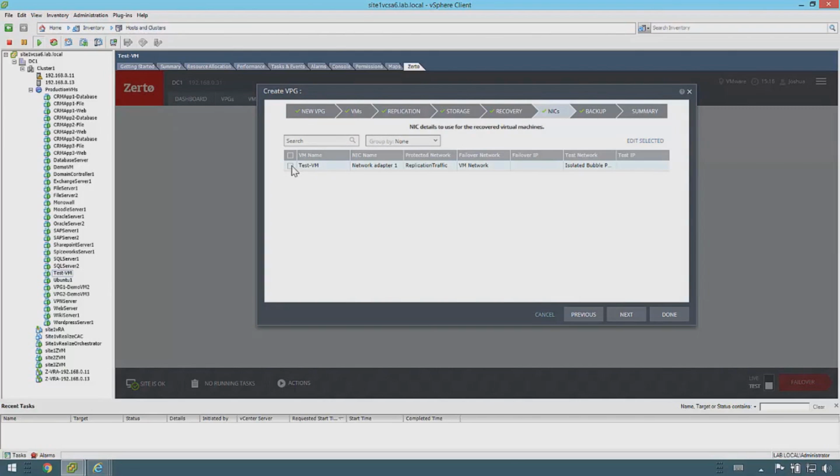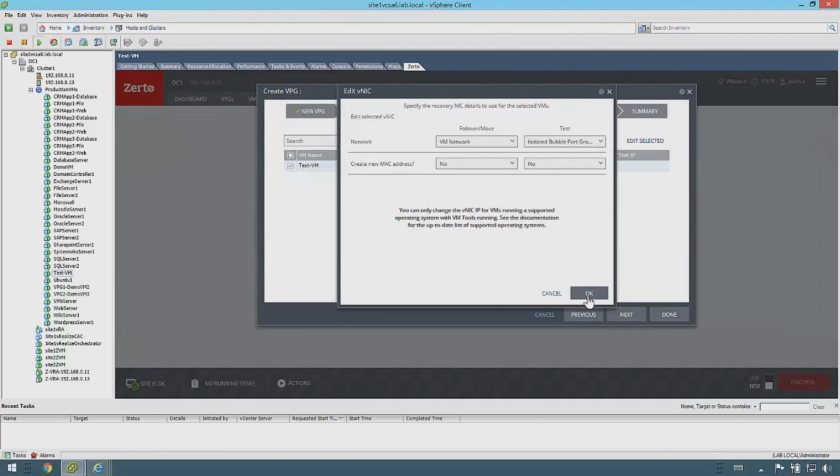The next tab allows us to further modify the network interface card. The ability to re-IP a virtual machine on the fly is configured from this tab. This function requires that VMTools is installed and running on the target virtual machine. There are certain scenarios where a re-IP is not needed, while in other situations it may be a requirement. Please consult with your Expedient representative to discuss options and best practice deployment recommendations. However, for this solution overview, we will not be re-IPing the virtual machine. Let's proceed. Click Next to continue.